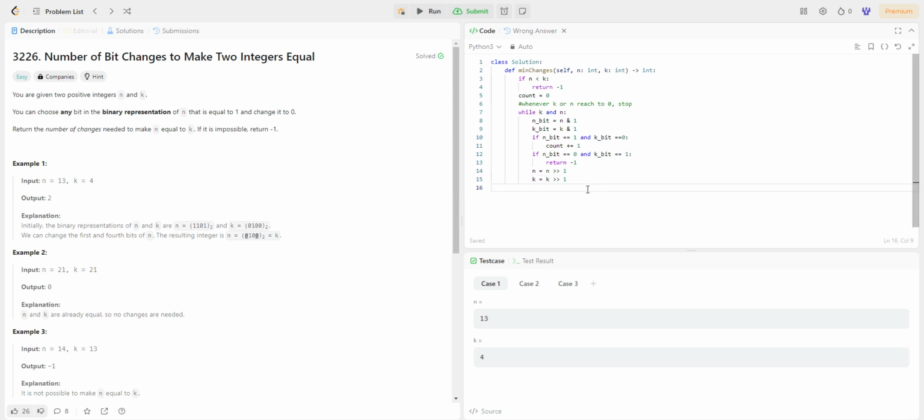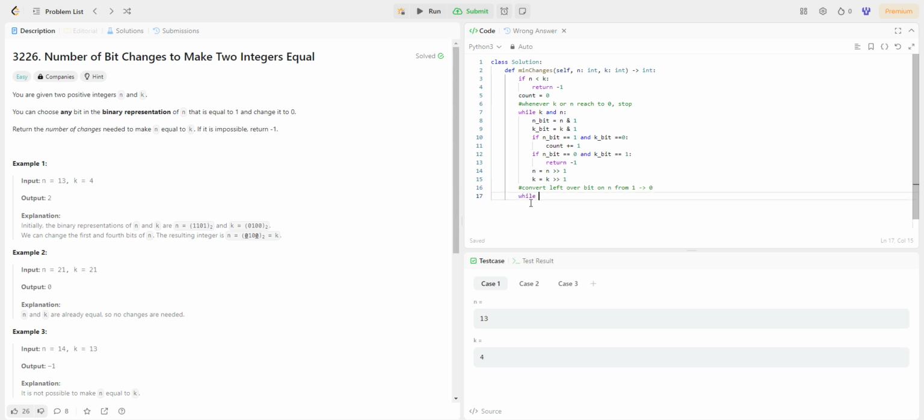Alright, after this loop, n may have some bits left, right? So we have to convert the left-over bits on n from 1 to 0.